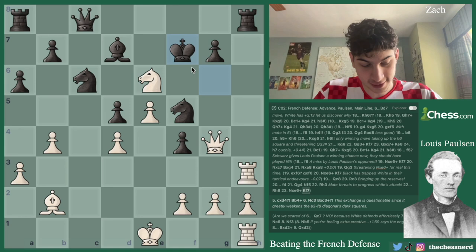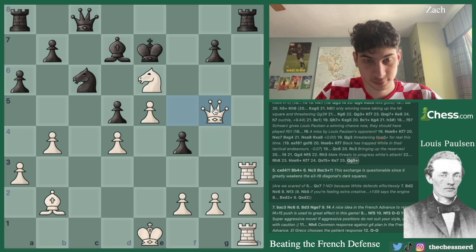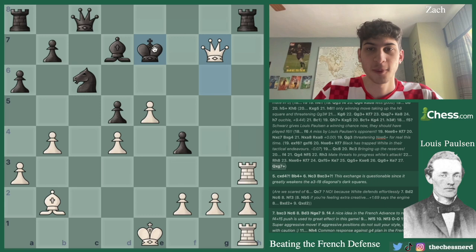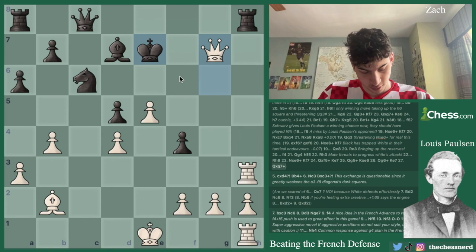Ay, ay, ay. King e7. Queen g5 check. King here. Queen g6, king e7, queen takes. Ay, ay, ay. Wow. Wow. Wow. What? Wow.